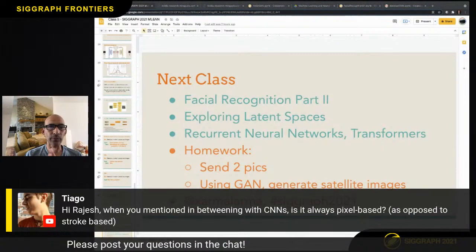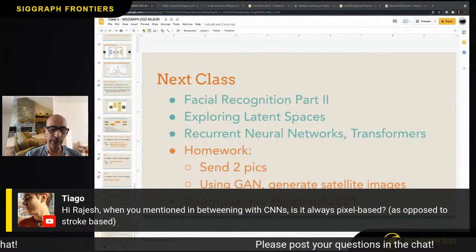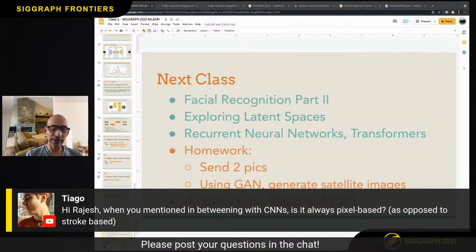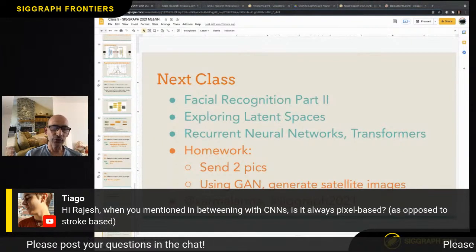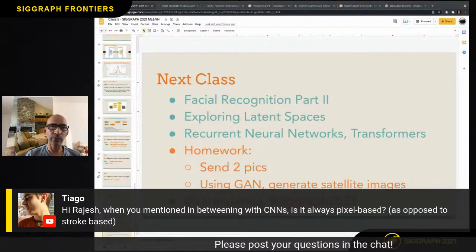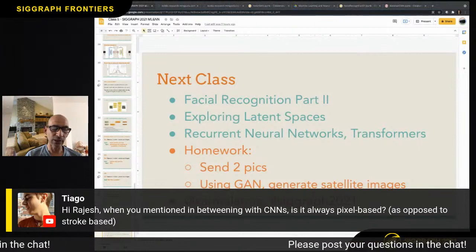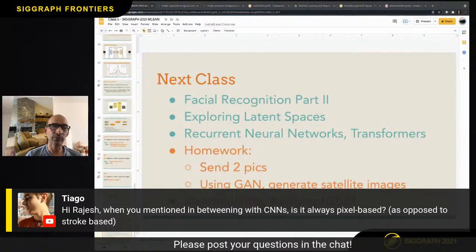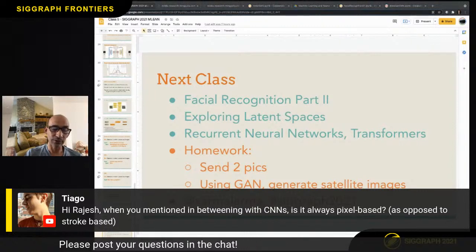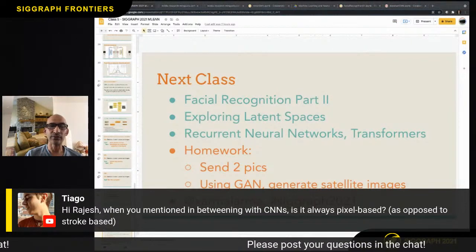Okay, so this question about in-betweening with CNN. Yeah, everything is image-based because all data needs to be numeric. So if you can specify the stroke numerically somehow, we can still train for it, but otherwise you would have trouble, because if the stroke is a continuous thing, it's hard to break it down into discrete data. But there are ways to represent your images as strokes and then convert it to numerical input. Then we can train on it. But usually, everything with CNN is always pixel-based.